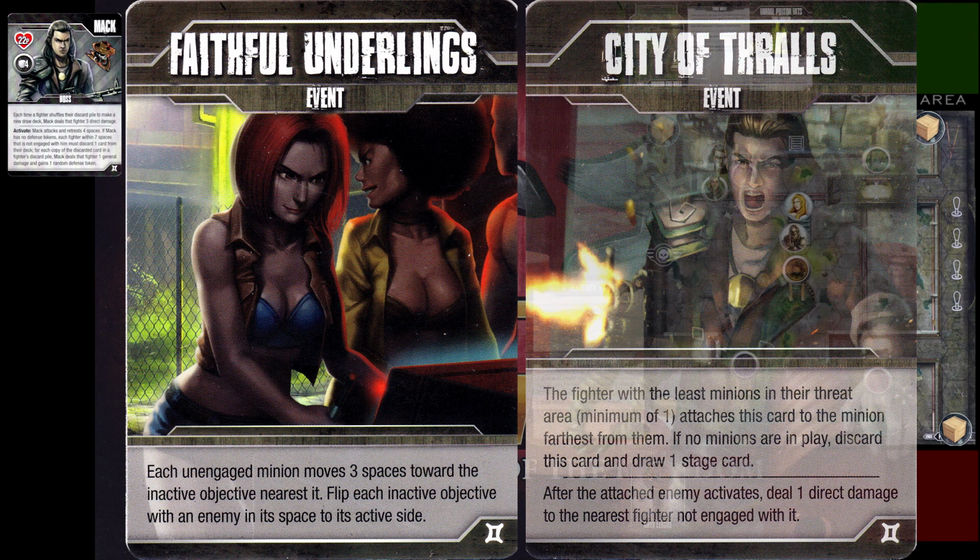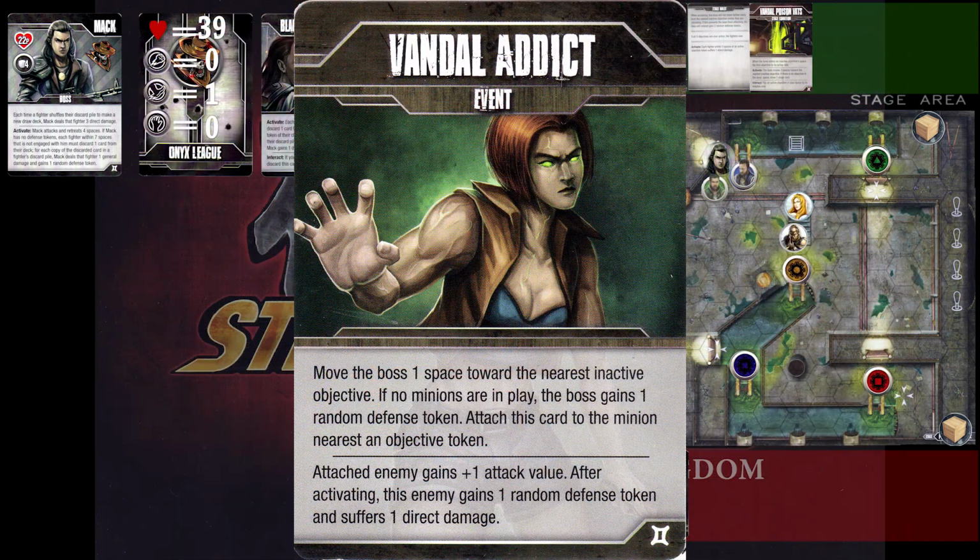So what's the next stage card? Let's see. We end up with Vandal Addict. So it wants us to move the boss 1 space towards the nearest inactive objective, which it's next to. The issue with this, there is no valid place for him to move. The moving around doesn't change anything. Moving towards, he can move through the players, but he would have to be able to move 2 instead of 1 because he can't land in the space with the player. So right now, nothing is going to happen, and this card only attaches to the minions.